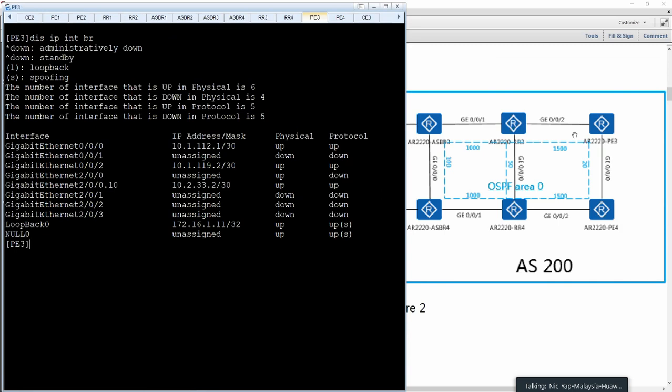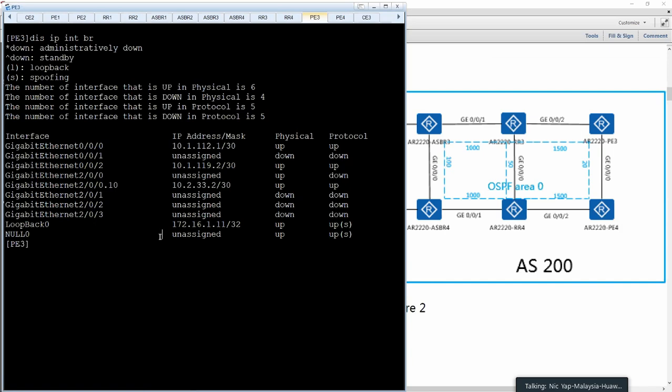We need to advertise gig 0/2 and gig 0/0, these 2 interfaces. So it'll be 10.1.112.1 and 10.1.119.2. These are the 2 interfaces. The sub-interface is not over here, sir. This has not been done yet, and the loopback interface.